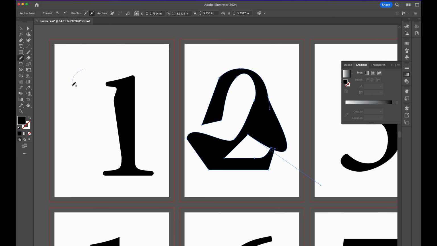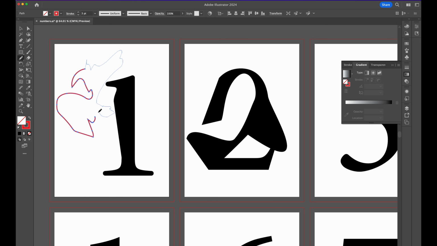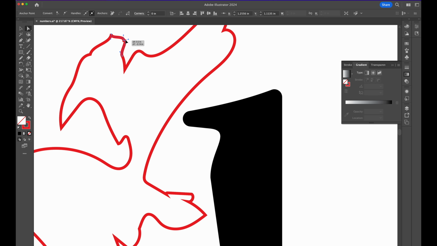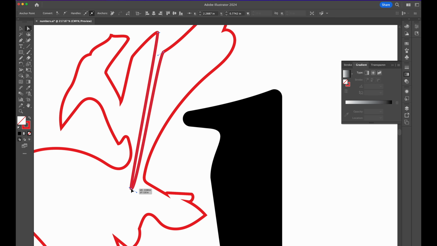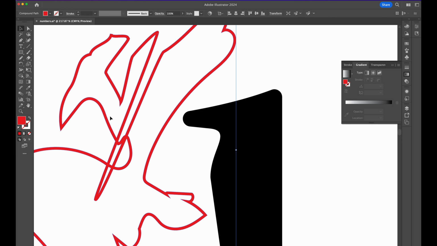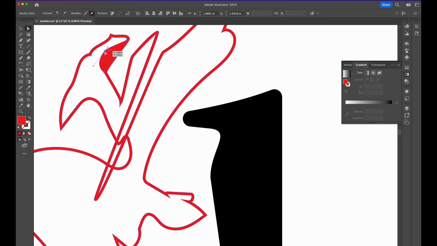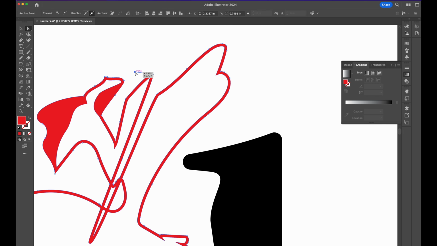Same thing with this line. I'm going to draw this line here and I can make adjustments to the path itself with our white arrow, but I can't really mess with it the way that we can with other vectorized objects. So here I'm going to highlight the asset, navigate to Object, Path, Outline Stroke. And now when I click on one of the anchor points, I can really manipulate it.